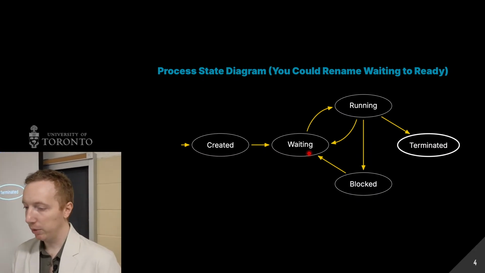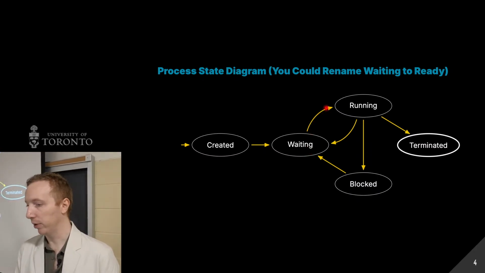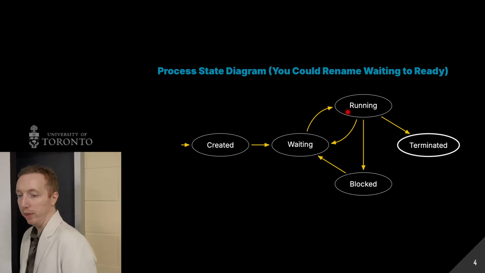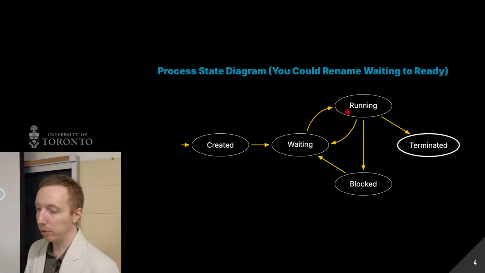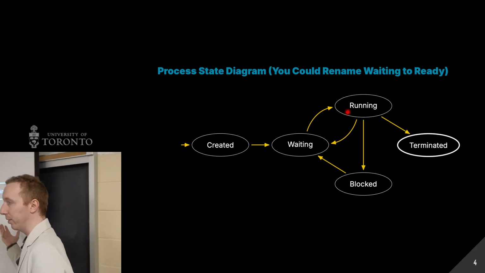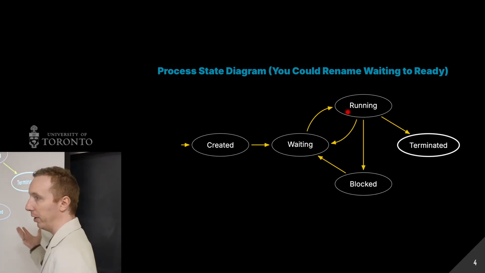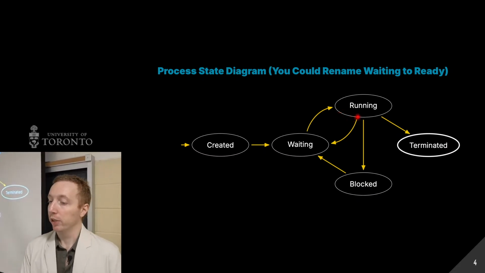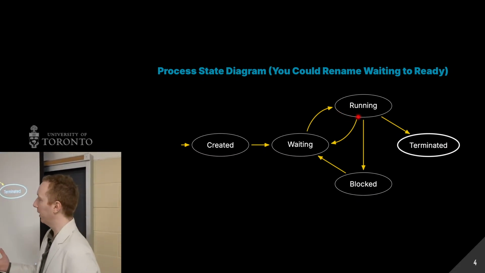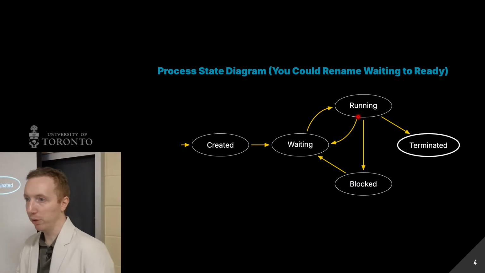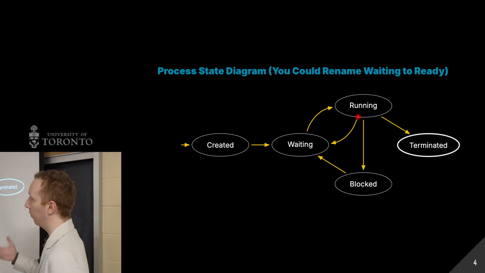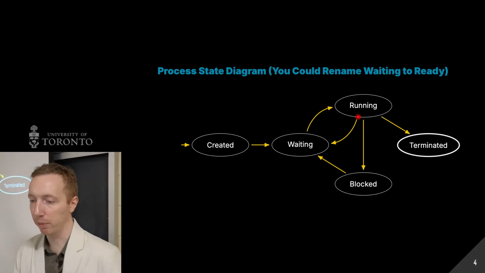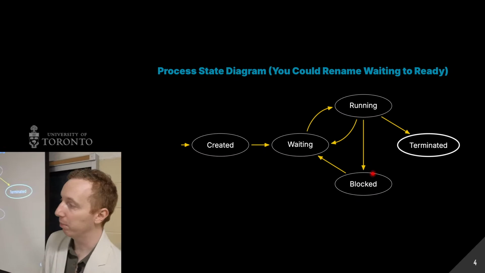But it might deem you important enough that, hey, now it's your turn again, you should run again. And then you could run. Then maybe you make a system call which is slow or needs to do some I/O or something like that. So if you make a system call, your process will go from this running state to something called blocked. Blocked means it's just waiting for the kernel to essentially finish a system call. So it will go to this blocked state.